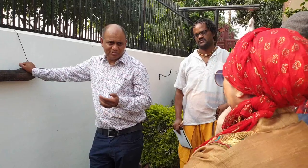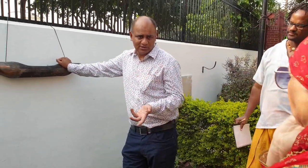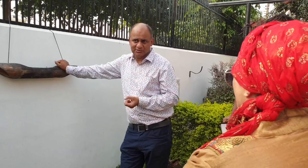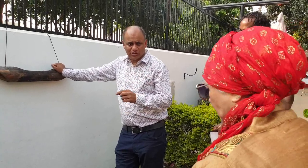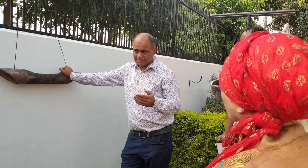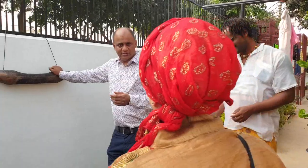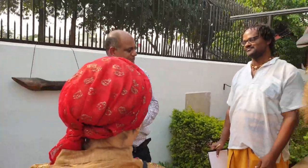Gotu Kola is more cooling. And in stroke there is already a Vata problem, so I need something which can pacify Vata also. Gotu Kola is snigdha. Snigdha means unctuous; I use the word oily. Oily kind of thing. But still, Brahmi goes well with Gotu Kola.